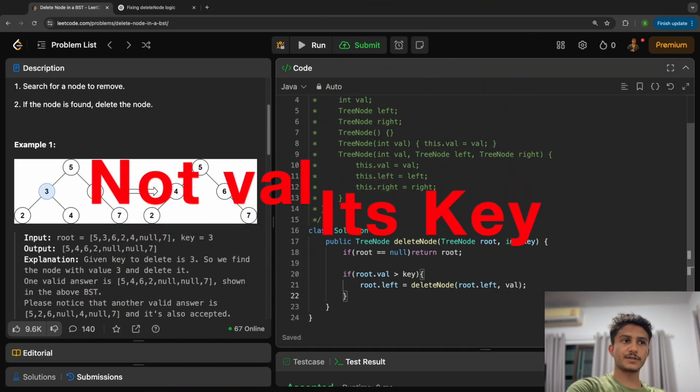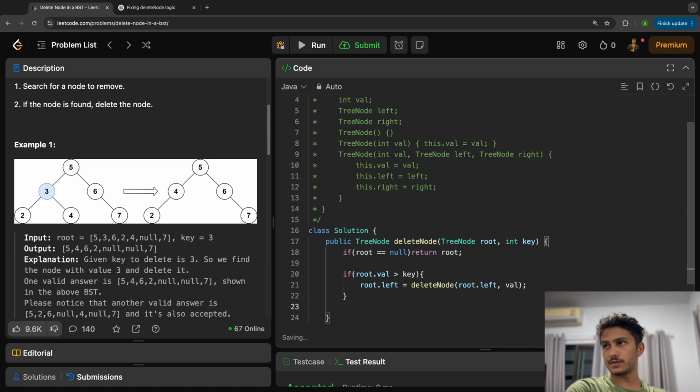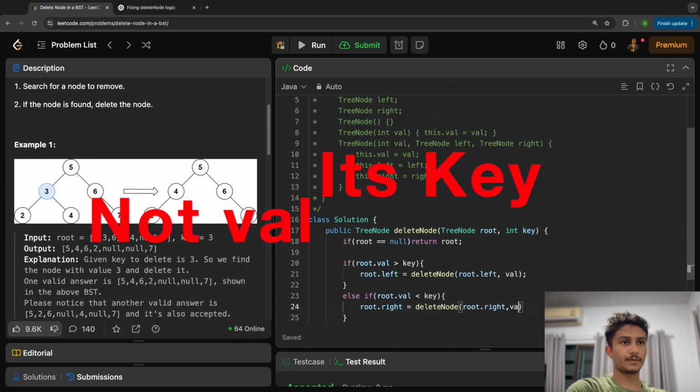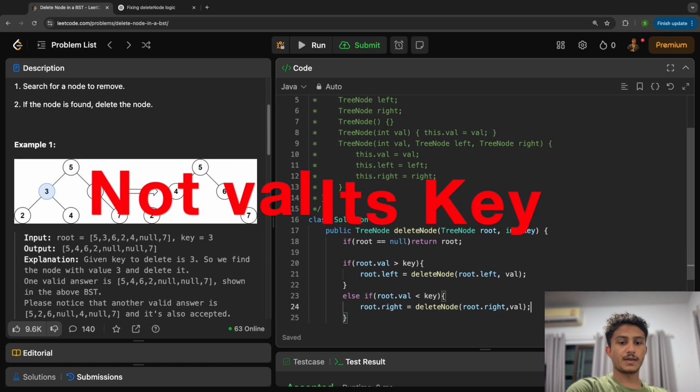So we just traverse into the left subtree of the root, okay? Else if root dot val is less than key, that means the key has to be on the right side of the tree, okay? Right subtree of the tree. So root dot right equals deleteNode of root dot right comma key, right?